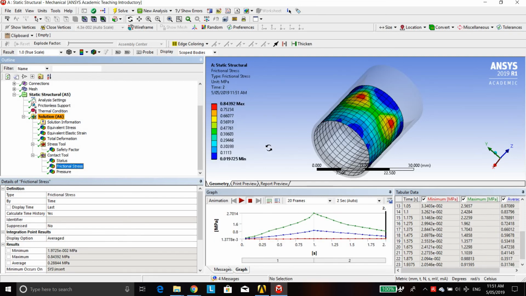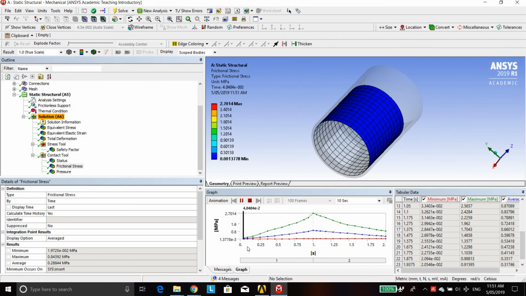This is our frictional stress. Let me create a video and check this frictional stress. Okay, it increases. Now a little bit decreased because of the temperature increase.